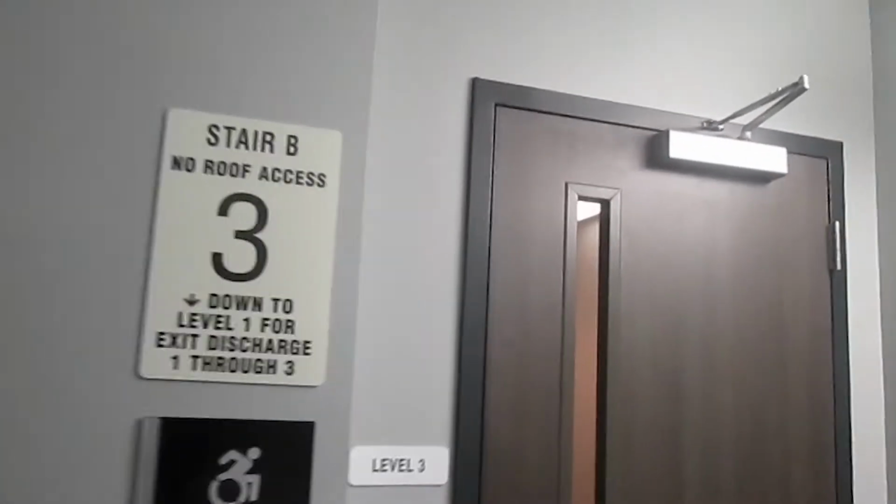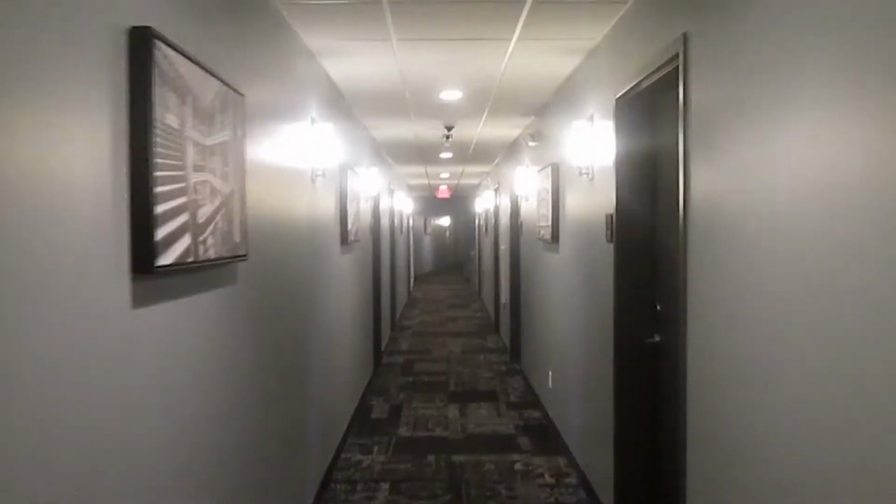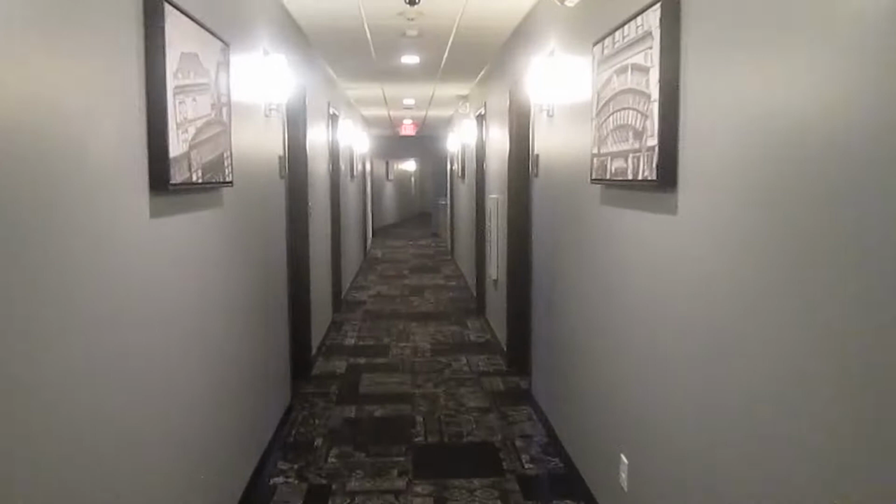It is hot in here. Nice and cool in here. But yeah, see what I mean? You can only access the two balconies from either 236 and 336 right through this door. Which, by the way, they're both ADA accessible rooms because you have a doorbell outside of it. You can ring it for wheelchair use. That's interesting. All right, so let's go to the other MPE.